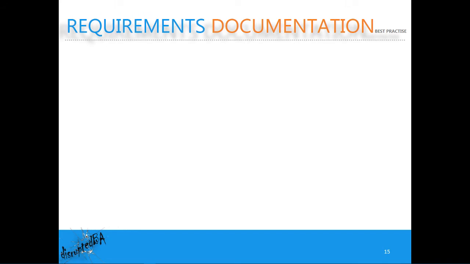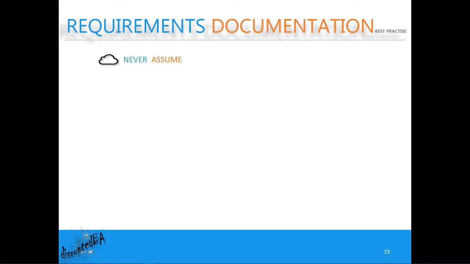So, some best practices for requirement documentation. Like I said in the beginning, I'm not going to go into how to write a good conceptual model or how to write a good use case. Those are topics in their own right. But these are practices that you can implement irrespective of the type of document that you write. If you keep these practices in mind, then the result of your document should be of good quality.